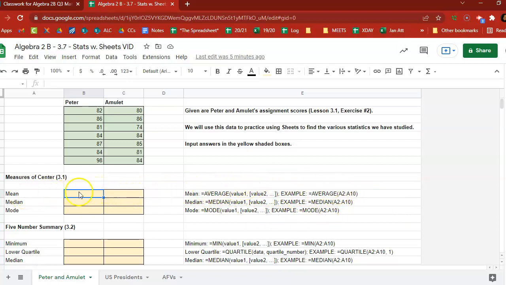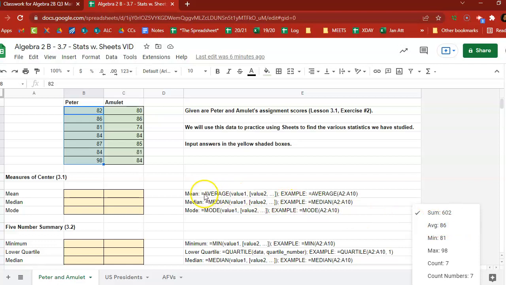Now I gave examples based on the notation over here, and then I'm going to explain what that means. So in this box right here, I'm looking to get the mean for Peter. On your side calculation, you could add them all up and divide by how many numbers there are. On Sheets also, if you highlight the data, down in this corner here, it gives you a couple quick stats. Like right now, I know that the average or the mean is going to be 86.